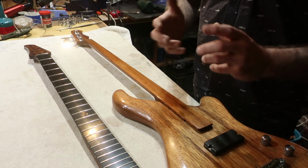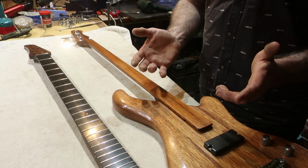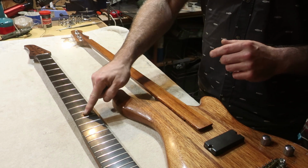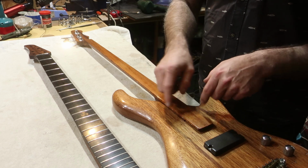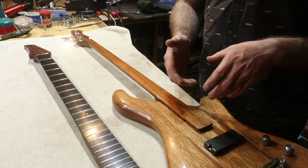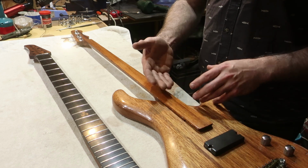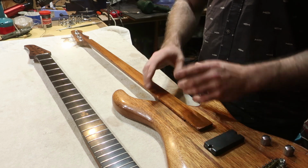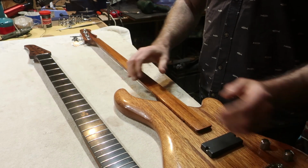If I had more time, obviously I would glue the shim in. Again, if I had more time, I would have got the logo in the right place, and I would also fill and re-drill the neck bolts in the appropriate place. But right now, as I'm speaking to you, I am on stage with this thing in 24 hours, and I really don't care if it's a little bit cosmetically not quite right. You won't see the back of it from the audience, but it's got to be structurally sound.